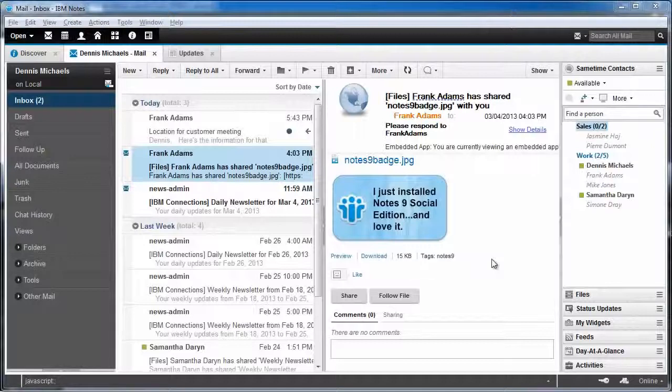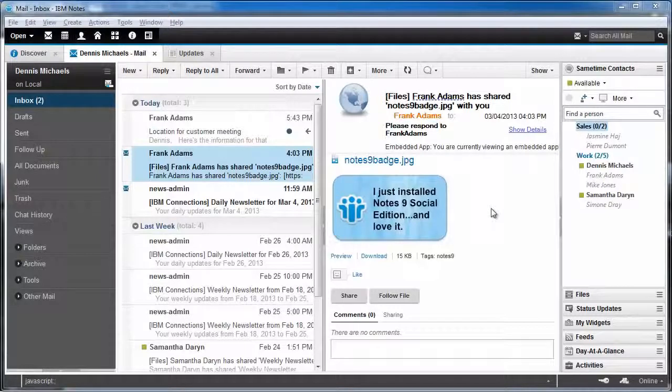So what you're seeing in this next example is one of the very important and powerful enhancements in 9.0. It's the notion of the embedded experience, which is really what puts the power of social in Notes and iNotes Social Edition. Embedded experiences allow application developers to actually embed their content from applications inside of OpenSocial 2.0 containers, like a gadget or a simple web page. Then, containers and gadgets that support embedded content can choose to render that content as what we call an embedded experience, which is what you're looking at here in the email message from Frank.